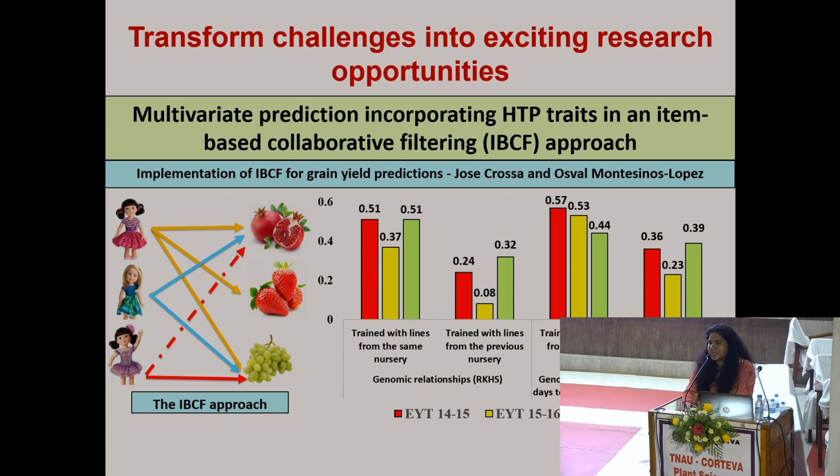So we've used this approach to predict. If you have a specific heading date, a specific days to maturity, and a specific height, what is your grain yield going to be? We've trained models using the IBCF approach, and in this figure on the right we have lines using the IBCF approach. When we factor in all these different traits that might affect grain yield, or correlated traits, you can see a real improvement in accuracy. Although that's not very significant, we still have improvements in accuracies using these traits.